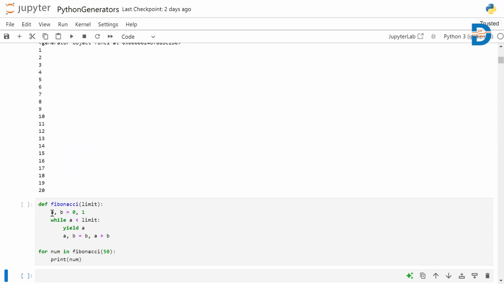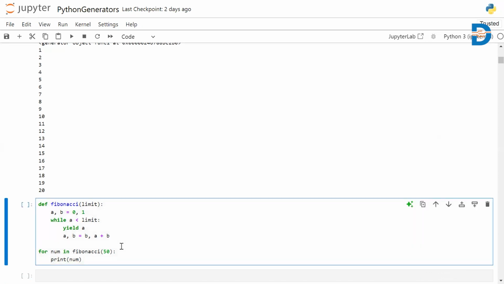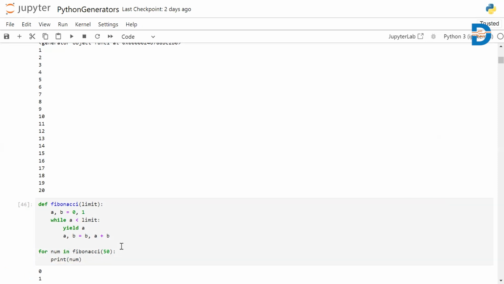So I am printing only a each time the function is called, and I change the values of a and b. a will have the value of b and b will have the value of a plus b, right? When you use a single assignment statement, both the variables are changed at once. Now if I run this code, you see that the Fibonacci numbers are getting printed.